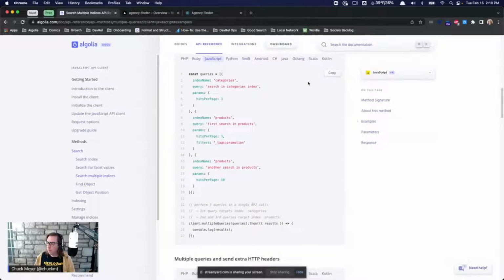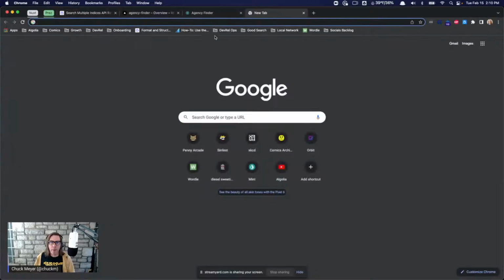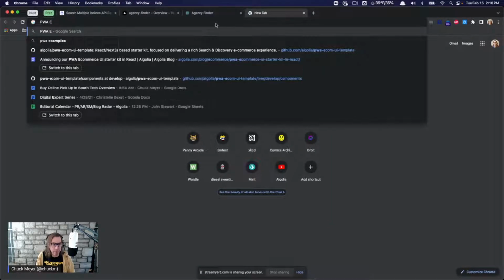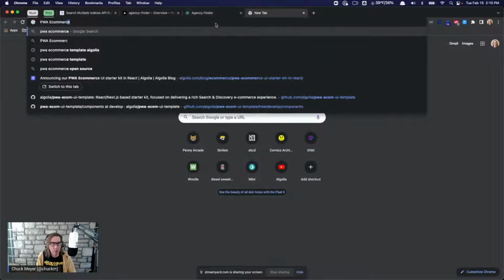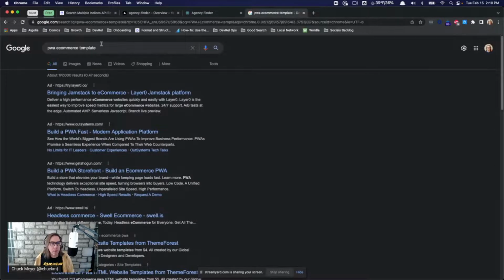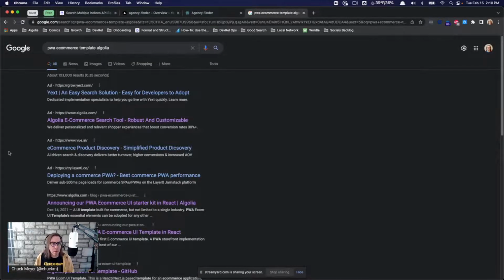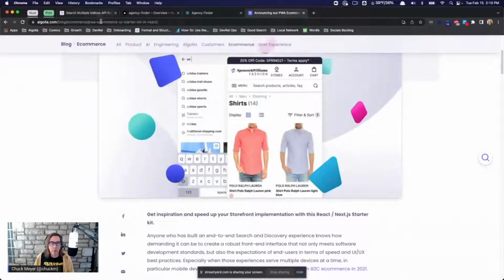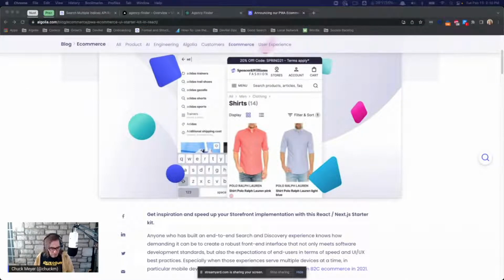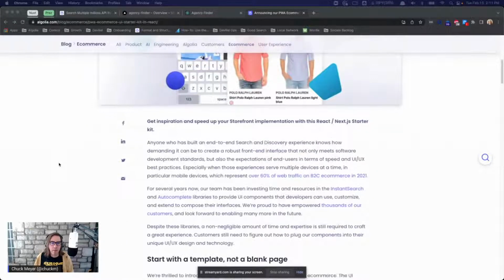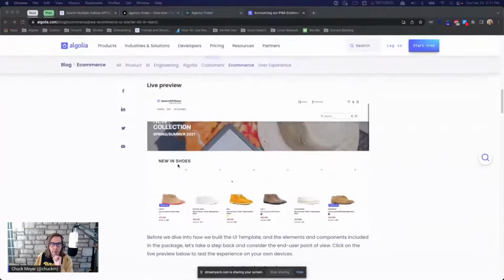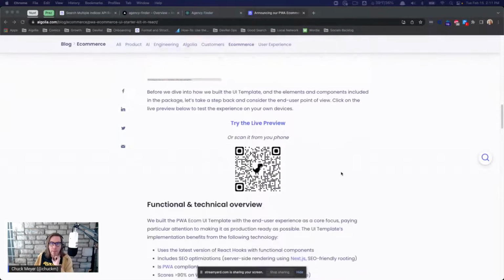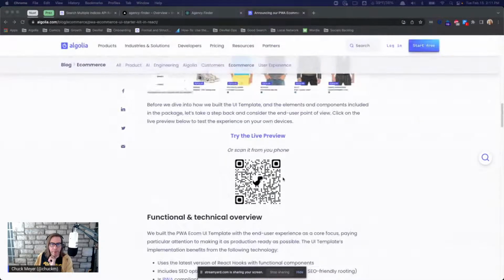The other thing, I know originally we were talking about playing more with the e-commerce template. Last week, I dug into that a little bit and got to look at some of the things that you can do with our e-commerce template. Bring that up real quick. Here, this one. Drop that in the chat since I'm bringing it up. But I'm bringing it up because I don't think I'm going to mess with this today. I want to drill in a little bit further. Last week, I set it up, pointed it at one of the existing Algolia indices, and we dug in on some of the cooler aspects of it.